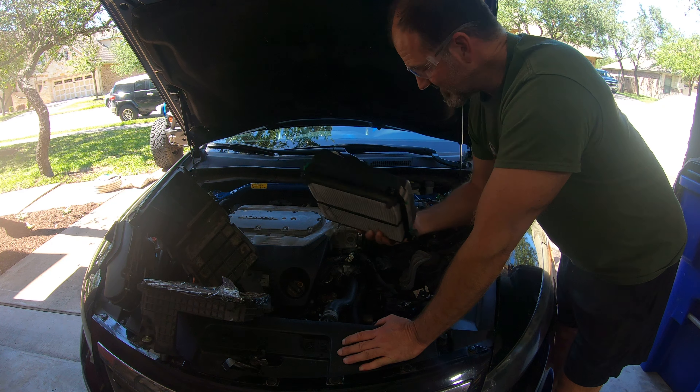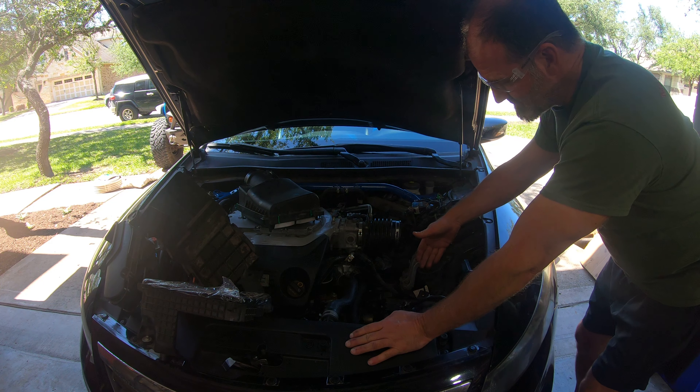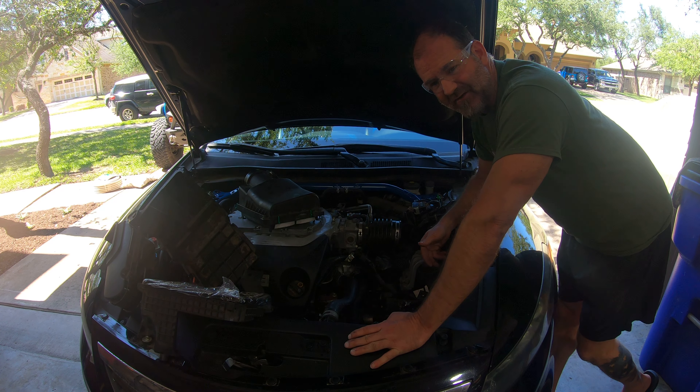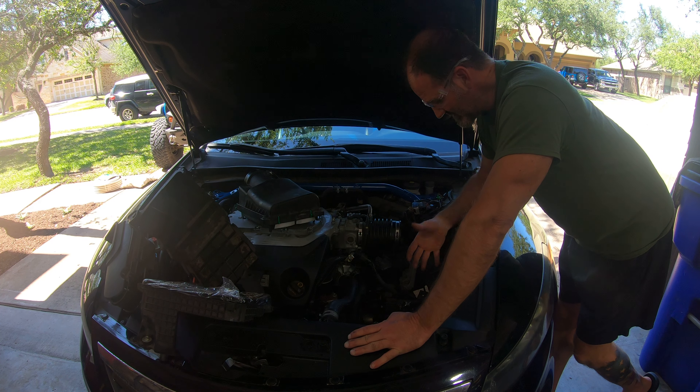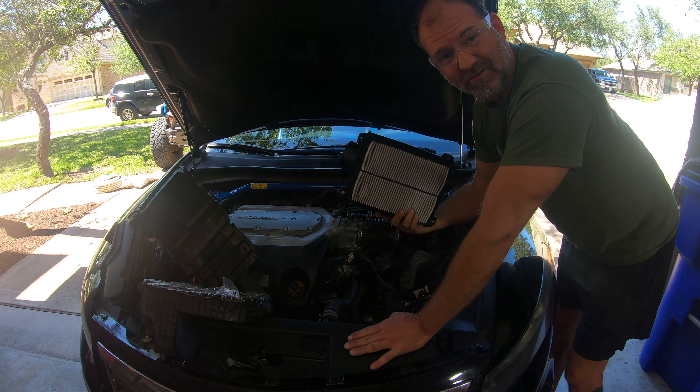But I don't recommend leaving the paper air filter - this was just a prototype to see if this was going to work. There are splash guards, and some cars may not have splash guards, but mine does. There is a route for water, so if you've got a lot of water on the road, it could splash up, get into this paper air filter, and then that would get sucked into your engine because you've got high vacuum here, and that would be detrimental to your engine. So the prototype works, but I've got to come up with something a little bit better.